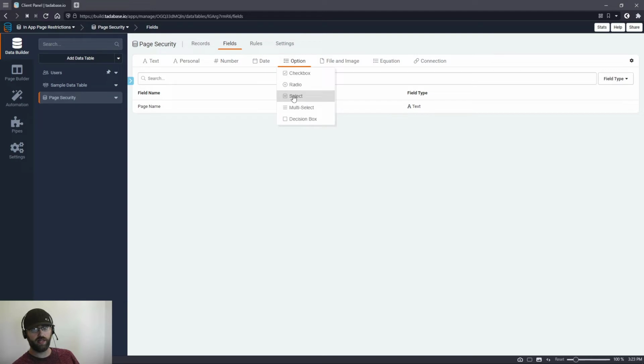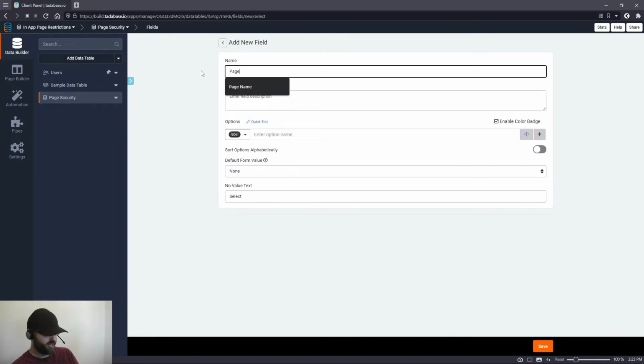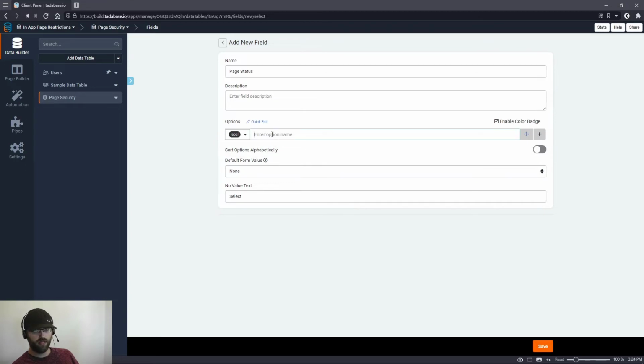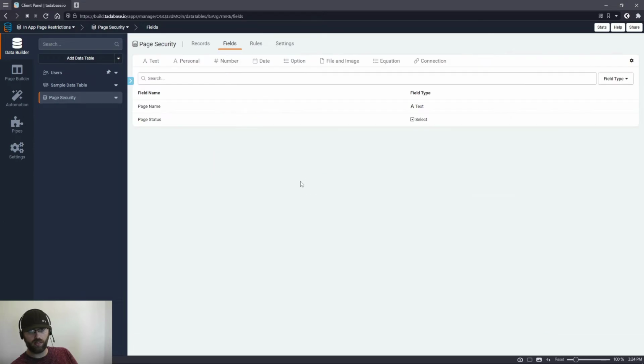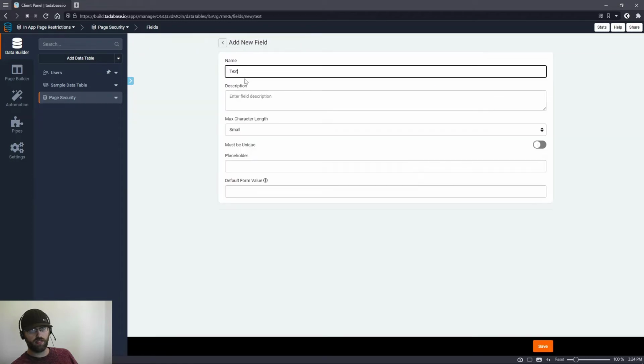Then we're going to add a select field for page status. This is going to be inactive, which we'll make red, and active, which we'll make green. Next, we'll add a text field for record ID.